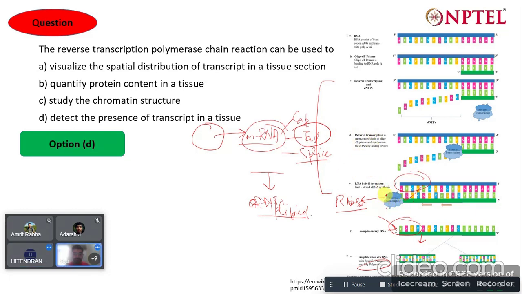Yeah, so reverse transcriptase has two activities: first the RNA dependent DNA polymerase activity, and second the RNase activity. So it has both RNase as well as polymerase activity. Actually, it has this RNase activity only when RNA is hybridized to a DNA. Otherwise it doesn't degrade the RNA.